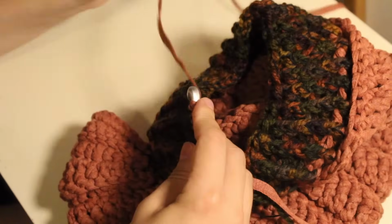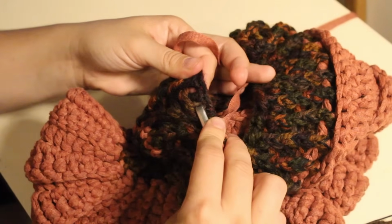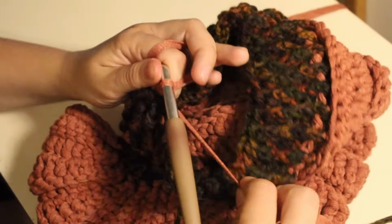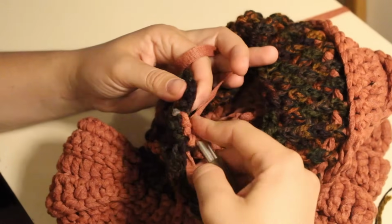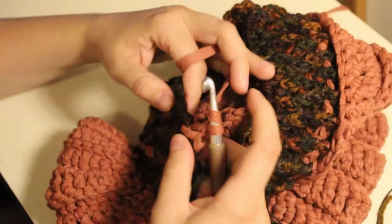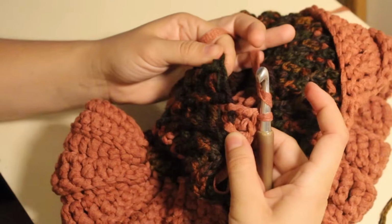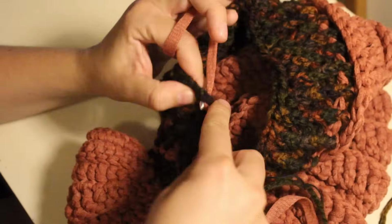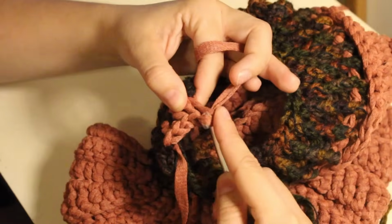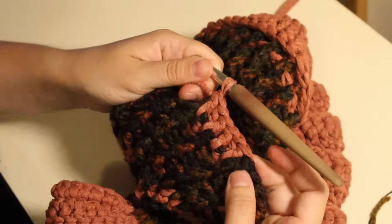So here we're going to be adding one stitch every 2 stitches. How I do this is I put double crochets into the holes right after the front post crochet. I do my back post crochet. Then again in the hole just before the front post crochet, but I'm not doing a front post crochet. And then again into the hole right after the front post crochet. I do my back post crochet. And then again in the hole just before the front post crochet. This technique that I use adds 1 stitch every 2 stitches.